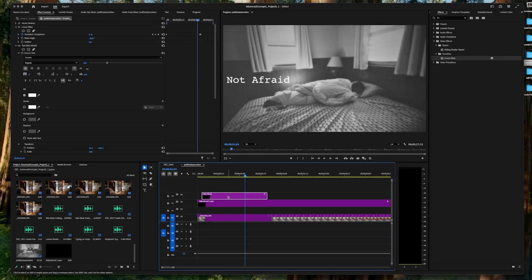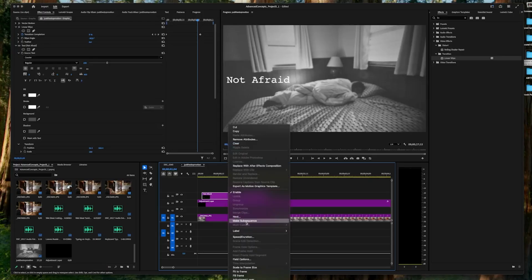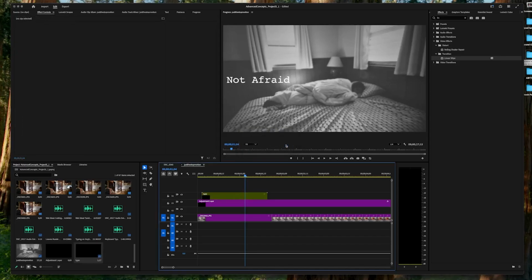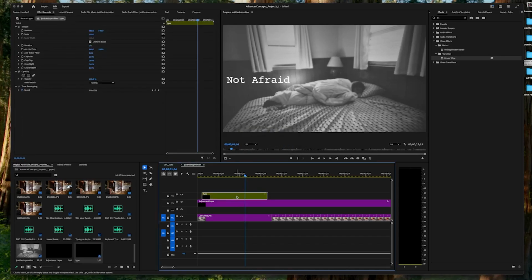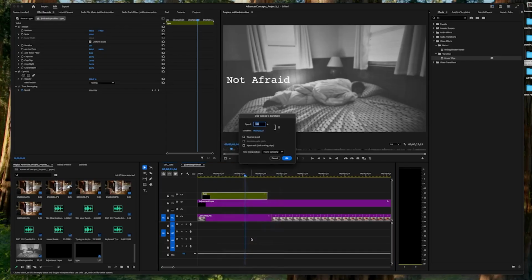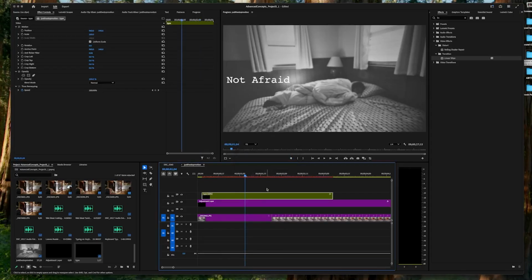So I'm going to fix that by right-clicking on here and nesting it. So I'm going to call this type and hit OK. And click on my nest, and right-click on that and hit speed, duration, and I'm going to drop this down to 50. So let's see what that looks like.